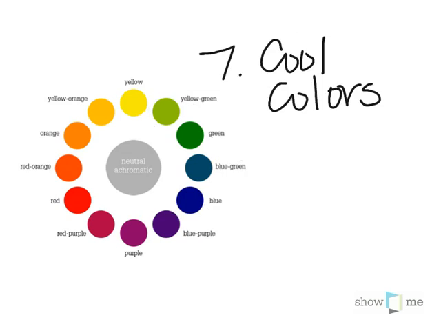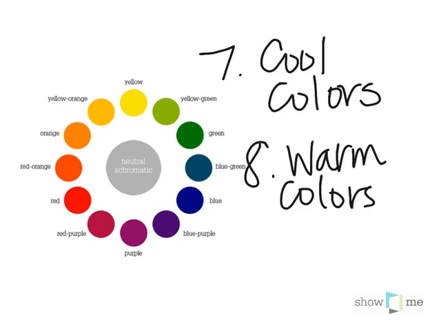The 7th is cool colors, and that is green, blue, and purple. So yellow-green and red-purple can kind of go either way depending on the color scheme you're using, but cool colors are blue, green, and purple, and those intermediate as well. Something that can help you remember that is thinking about how they paint ice or water or things that are really cold and cool that are generally in liquid form are generally blues and purples, maybe sometimes a little bit of green.